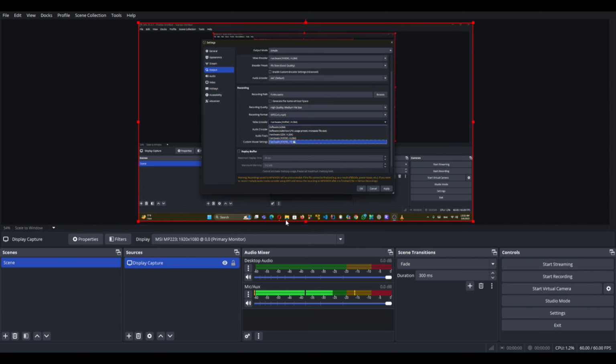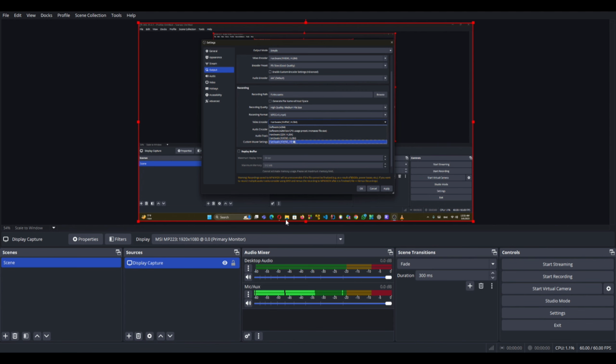Here, since I have a graphics card, there are these hardware options, and I'm gonna go with NVENC H.264. There is also HEVC and QSV, but it's better to pick H.264 if you have a graphics card, because HEVC sort of compresses your video and compromises the quality.